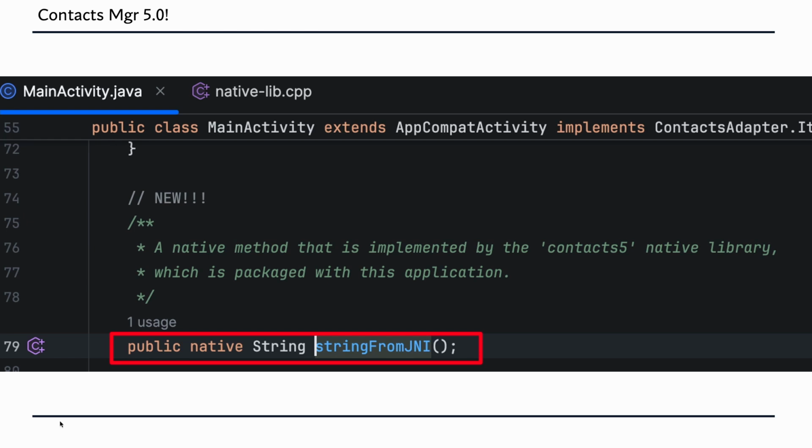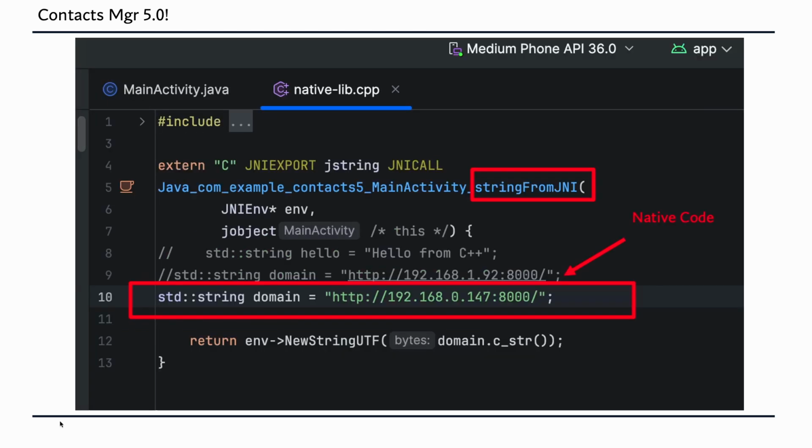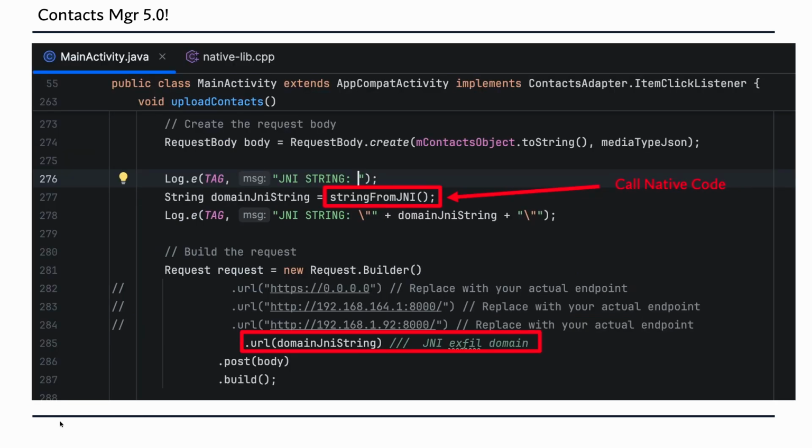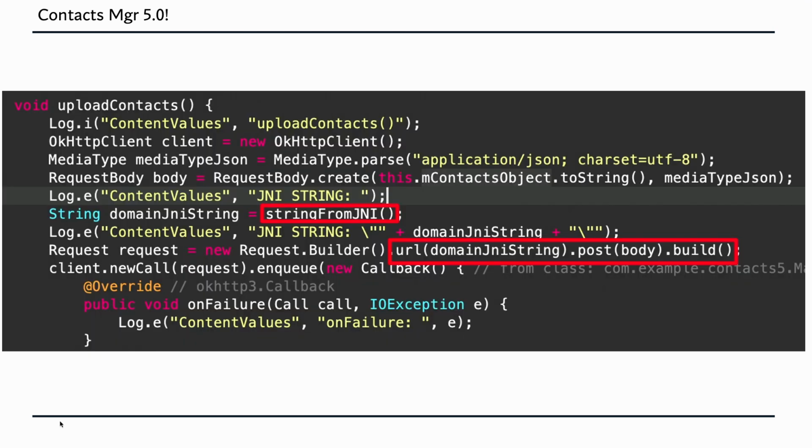And here's some more example code. If you just open an Android project and say create a native C++ project, this is the example code it gives you. So we're going to change it. Instead of getting a string like hello world from the native library, we're going to get our exfiltration URL. So I modified it. Instead of saying hello world, now I put the URL in there. And JNI is just the Java Native Interface. That's how the Android Java and the Android C++ talk to each other. And so that's how you read the string. You just call the native library wrapper and then put that in the URL call. And that's just me using the obfuscated string.